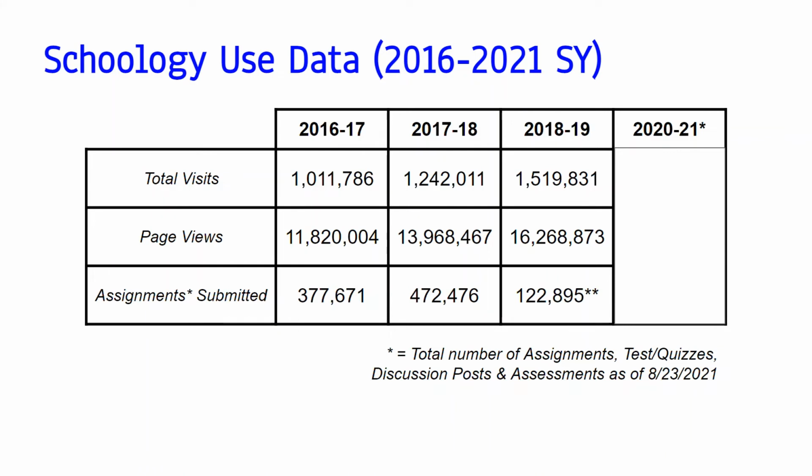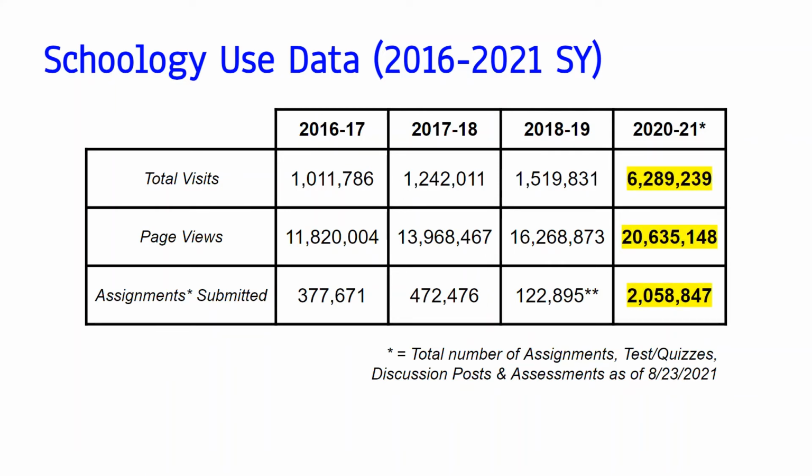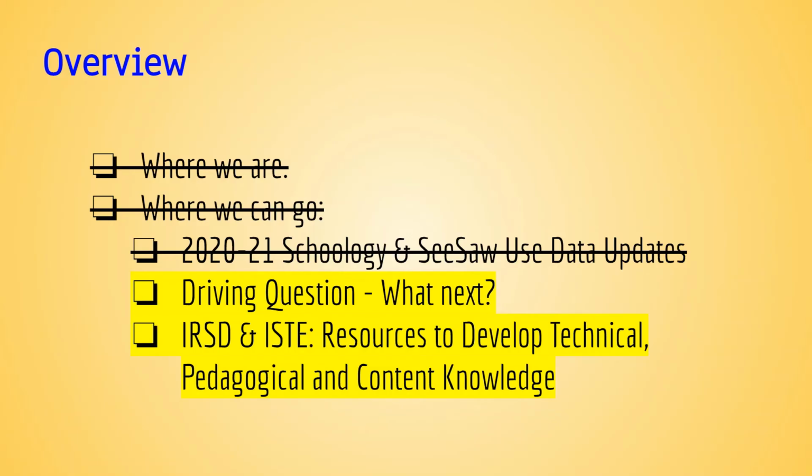For our students and teachers in grades 3 through 12, Schoology is still our LMS. And you can see the historic data on the screen that shows the total page visits, total page views, and the number of assignments submitted. Last year, we saw an explosion with over 6 million total page visits, 20 million page views, and over 2 million assignments, discussion board posts, and assessments submitted.